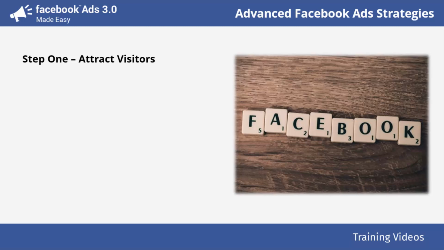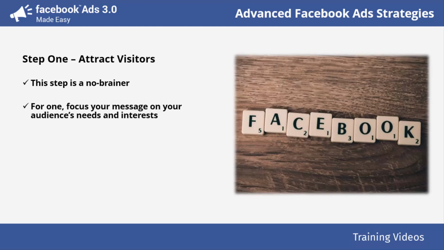Step 1. Attract visitors. This step is a no-brainer, really, as we already showed you how to attract lots of visitors to your website the easy way. But here are some additional tips. For one, focus your message on your audience's needs and interests, on their problems, and the solutions that you offer to their problems through your products or services.